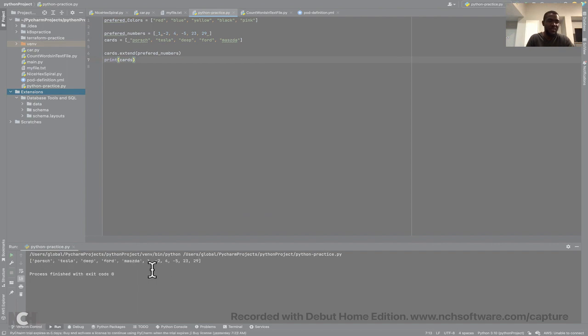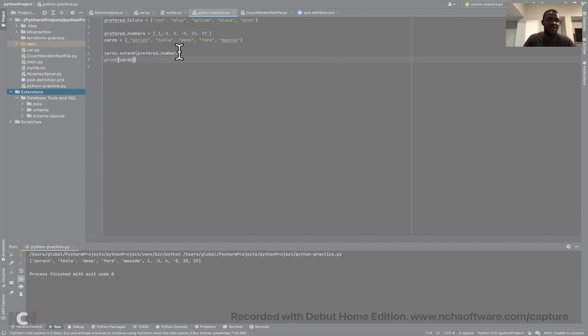You see, Python prints the cars and also the numbers, because I use the extend function, asking Python to extend the list. Before, it printed only the Porsche, only the cars, and now it also prints my preferred number because I declared my preferred number right here. And I also declared my car list right here. So it's the same thing.